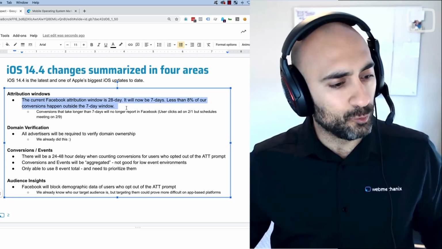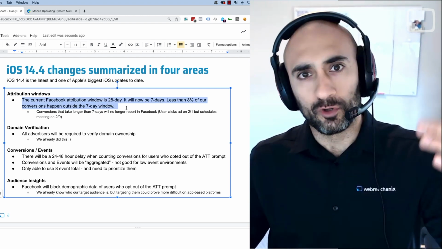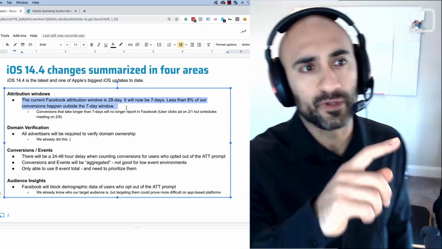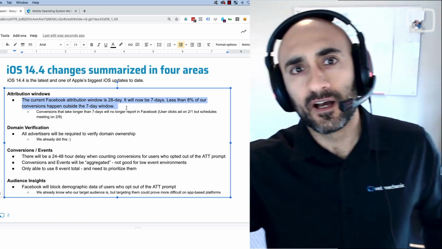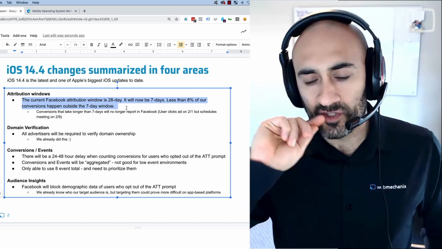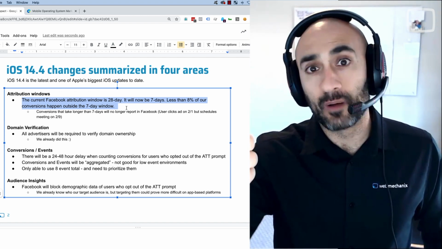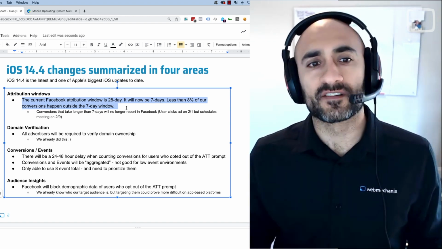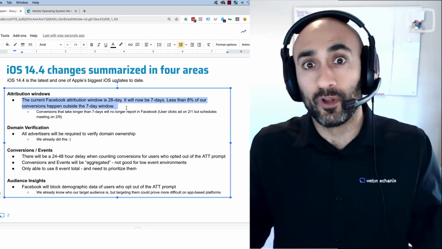I think that it will still show up. I'm still learning about this one because I think the event will still show up, but it just won't be attributed to an ad. And so that's going to hurt your analysis, maybe your optimization as well. And I'm still looking into why this is, like why would the event still show up, or will it show up? I don't know.